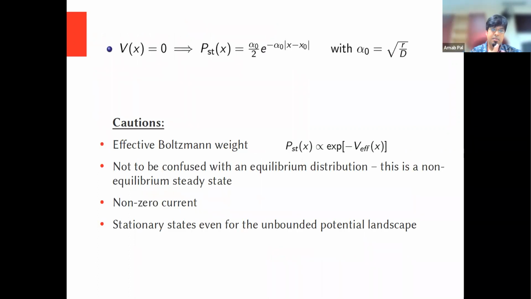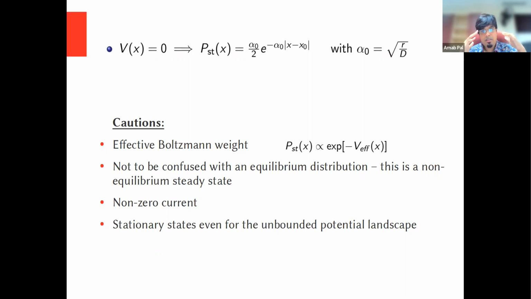And so now, I just want to give you the first example. Let's imagine that you do not have the potential, just the simple diffusing particle. So we know that for the simple diffusing particle, the probability distribution is just a simple Gaussian, where the mean square displacement increases with time, right? But quite remarkably, what we see here, and that's actually a non-equilibrium, non-stationary state, because the system is always out of equilibrium for simple Brownian dynamics.